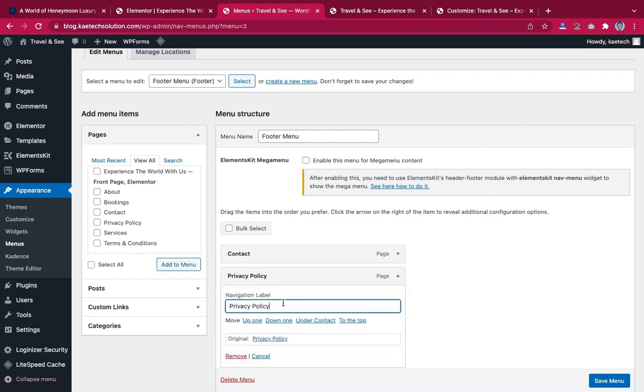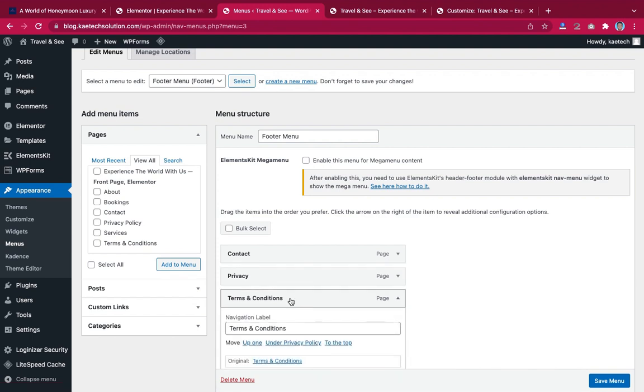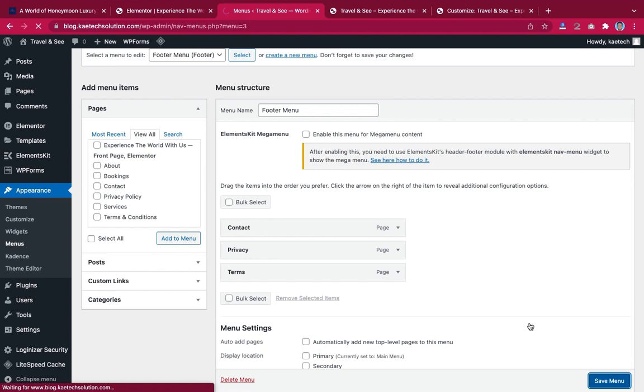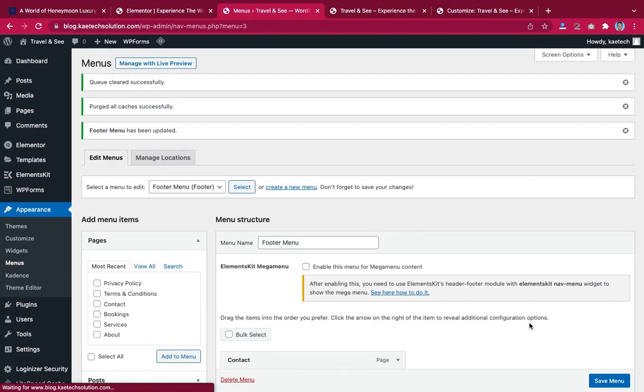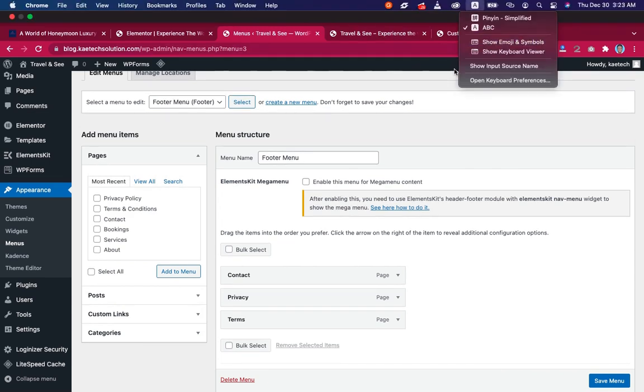one, remove the policy and make it privacy, and then instead of terms and condition, I can just make it to a terms. Okay, just to make it short for me, and then I'll click on what? Save. Okay, very good. So our footer 2 menu is also created. Okay, now we can go to customization and customize the website the way we want it.